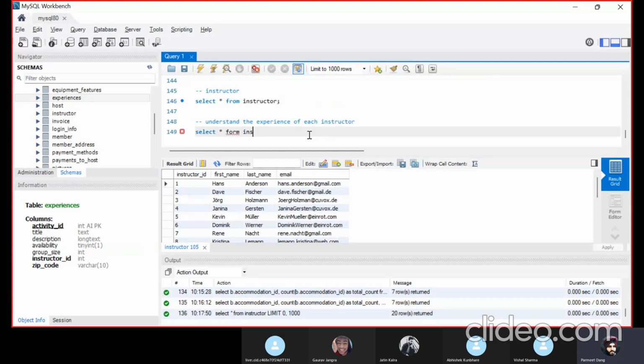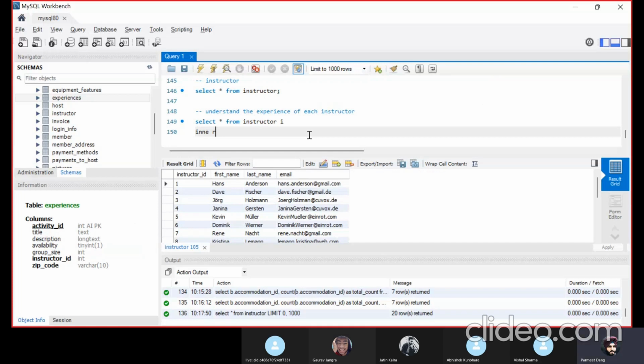Select star from instructor I inner join, and then you can do experiences E using instructor ID. Okay.